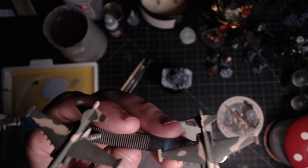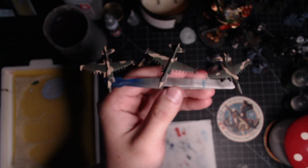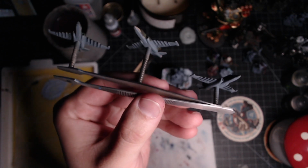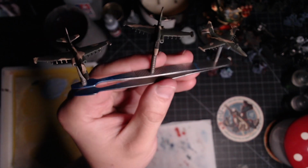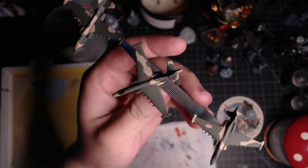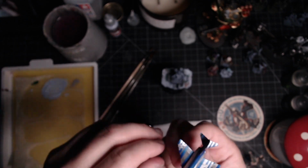So the Su-25s I did with just their generic, exactly the paint scheme you'd expect out of one of them, where I did the little sky blue, gray sort of thing from the bottom, and then the mixed camo on top. And I just didn't really care too much about weapons at this point, so I just didn't bother to put them on there.